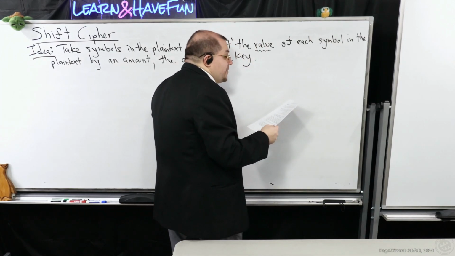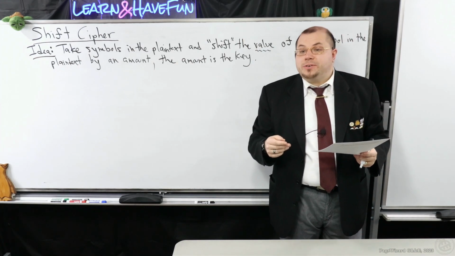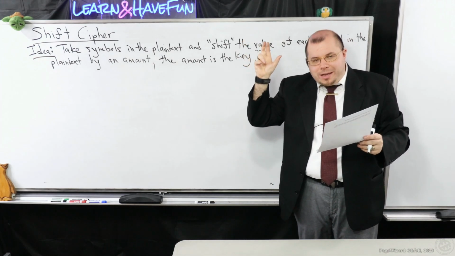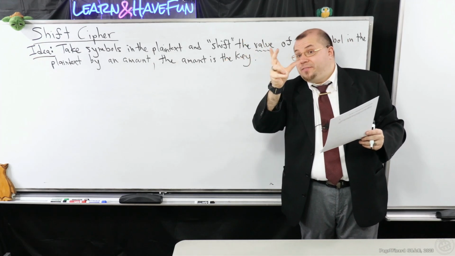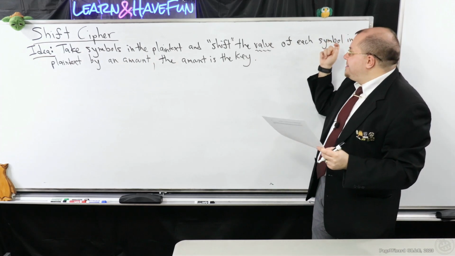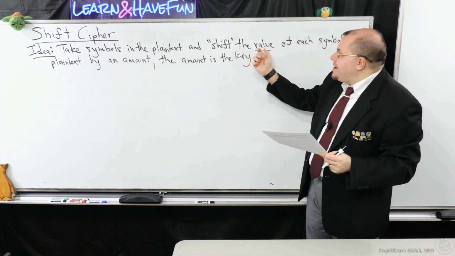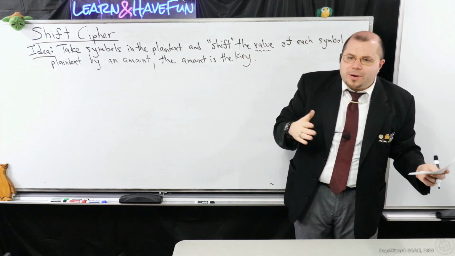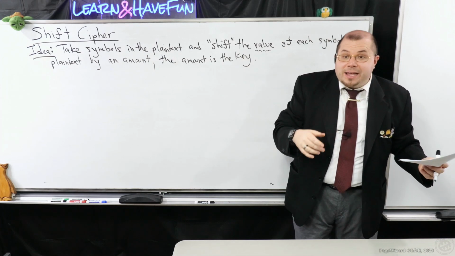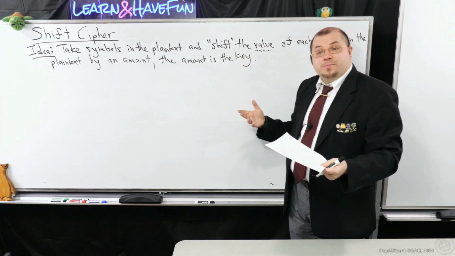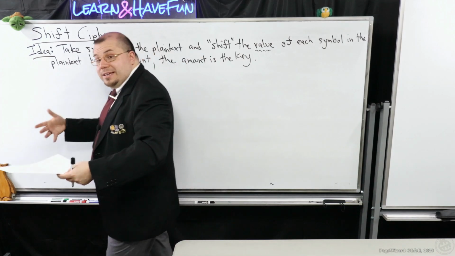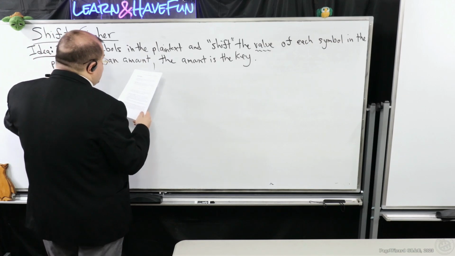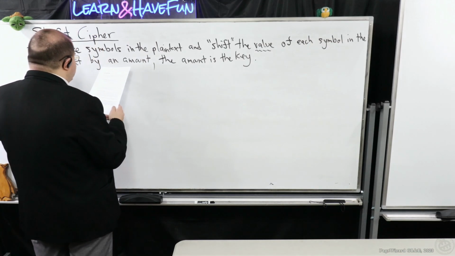I must stress that this is fast and easy to compute for encryption and decryption, right? Imagine I take each one of the symbols, and I'll get into more detail about what I mean by shifting the value of a symbol. But this idea is that each symbol has a value, I add or subtract to that value, and then I get another value for which there is a symbol. This should be fairly easy for me to carry out using modular arithmetic. Just doing some basic arithmetic, I'm able to carry this out.